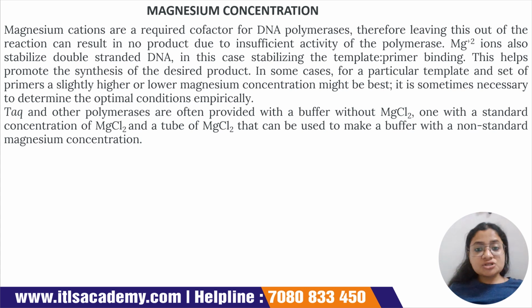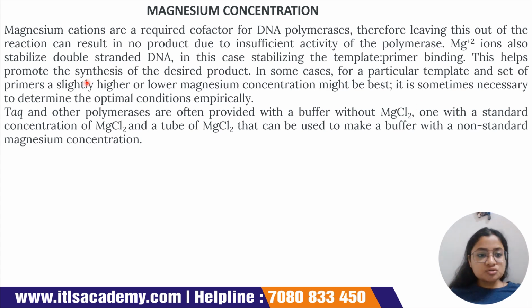Now talking about magnesium concentration. So magnesium cations are required cofactor for DNA polymerases. Therefore, leaving this out of the reaction can result in no product due to insufficient activity of the polymerase. तो अगर polymerase को activate करने का सामान नहीं रहा, that is magnesium, तो हमारा PCR का जो reaction है वो होगा ही नहीं. Okay, तो कोई भी amplification होगा ही नहीं.